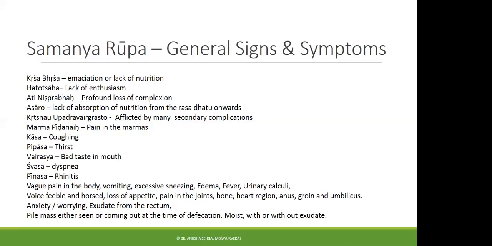Because the vata was so increased, my body really wasn't able to retain or digest any food, and I could barely eat any food. I had no sort of appetite. When I did eat, it was being stored in my body for a longer period of time. I did have constipation. I was passing very little amount of stool. And when it did come out, it was so dry and so hard that it ended up developing these small pile masses. I had ended up with 2 small pile masses.